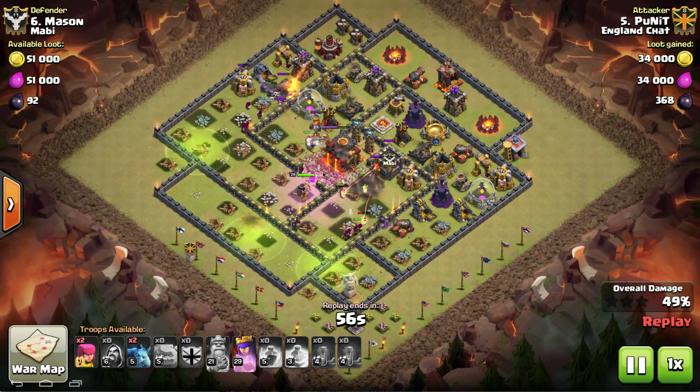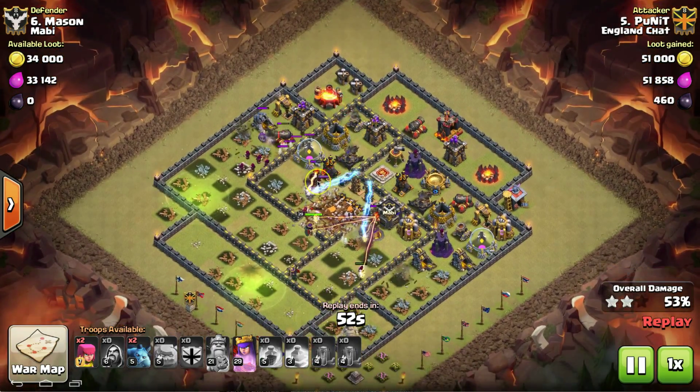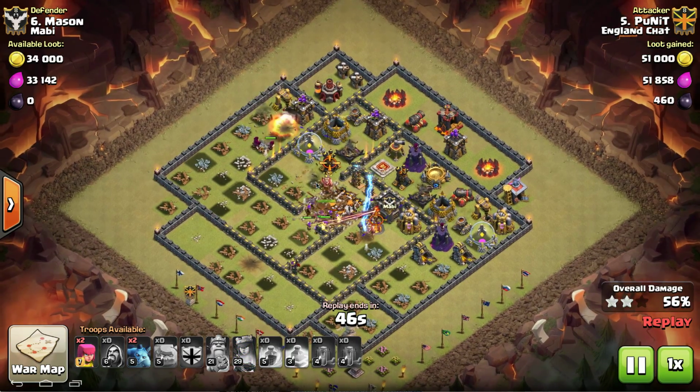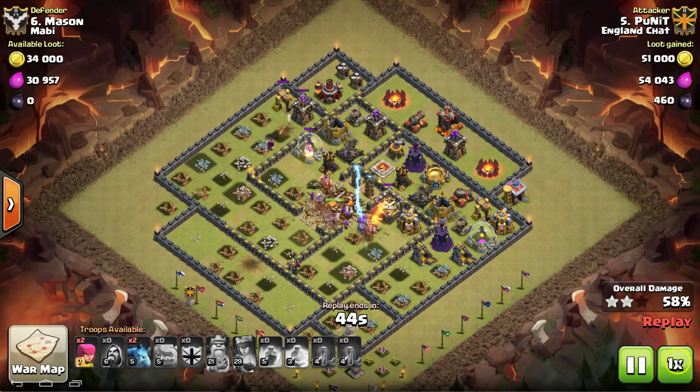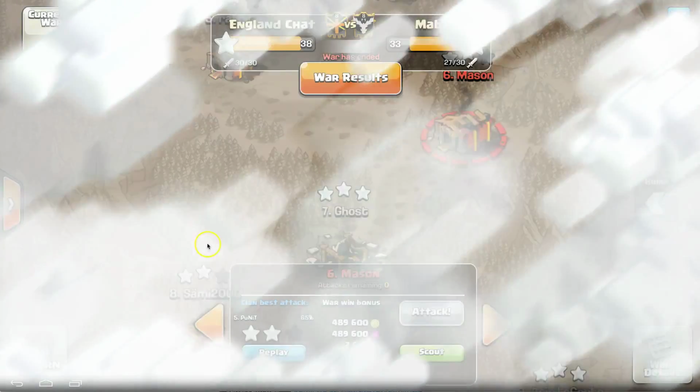A few more wizards just to come in behind the heroes. Once the sides are kind of clear, those wizards can come in and hopefully do a bit of damage towards this centre. Quite a heavily defended centre from this side. You're facing Infernos, two Teslas. But there we go, that town hall's down 50%.